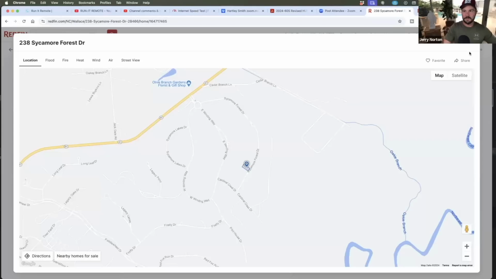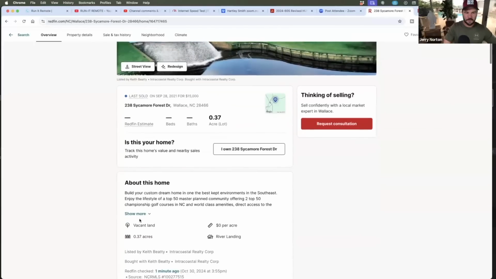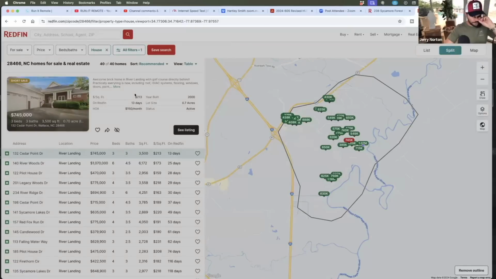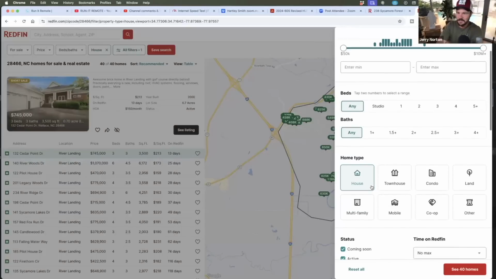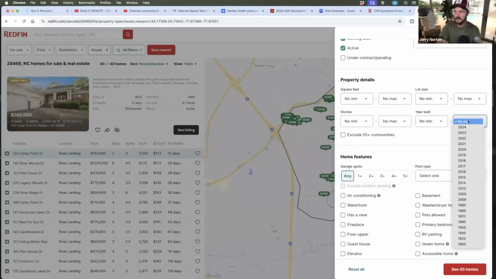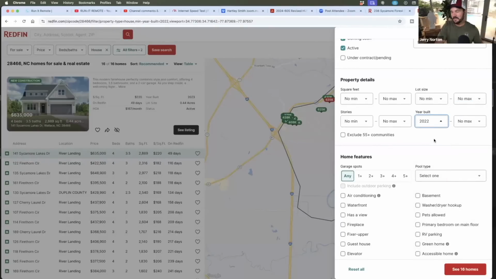And our comp, let's go back to our subject property is new construction, right? When was this built? 2024. So I'm going to go to my filters and I'm going to say, okay, I want to look at stuff that is just new construction. So let's go back, and I like to go back 2 years on the minimum year built. So I'm going to go back to 22. I only want to see stuff that's been built since 2022.